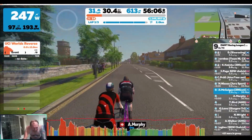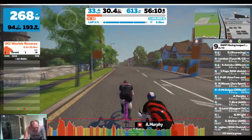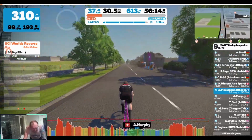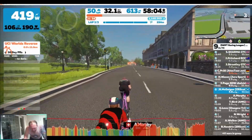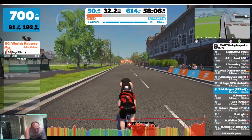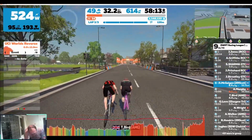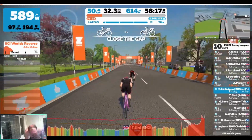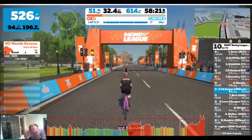so on the flat top and onto the downhill, I'm going to have to sit on the front and just try and make sure that gap back to Bird does not come down, or if it does, it comes down to something that's at least manageable and that I can keep him away. And at the bottom of the hill, the gap was down to just a second, so I open up early. I know I'm going to lead out Murphy, but I'll take leading out Murphy if it means beating Bird and securing my top 10. He pulls away, and this is why I didn't want to sprint, because he's got 10 watts a kilo in his locker, and I don't.